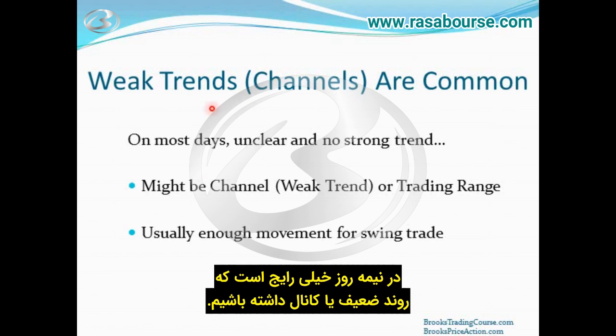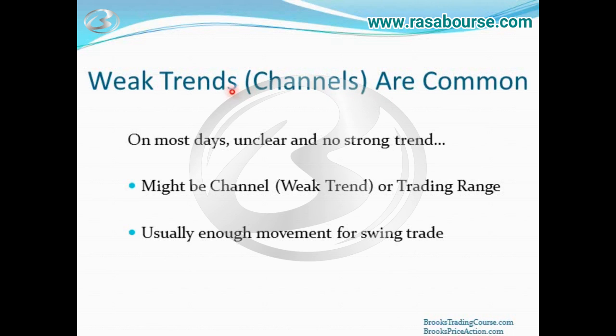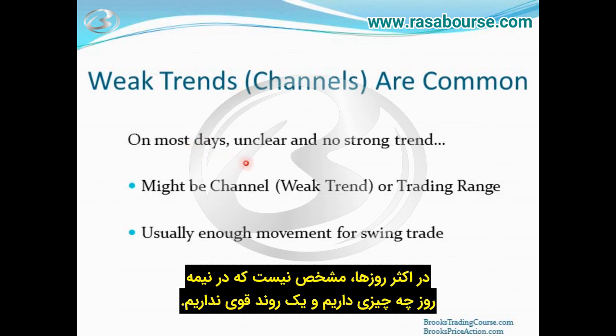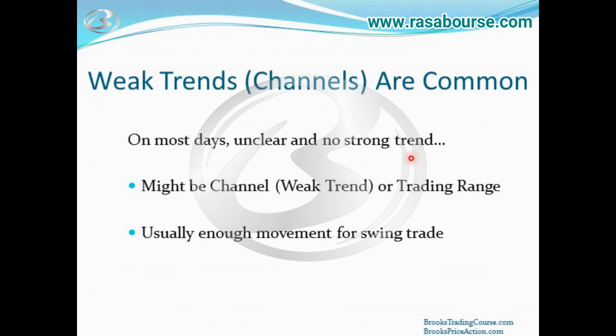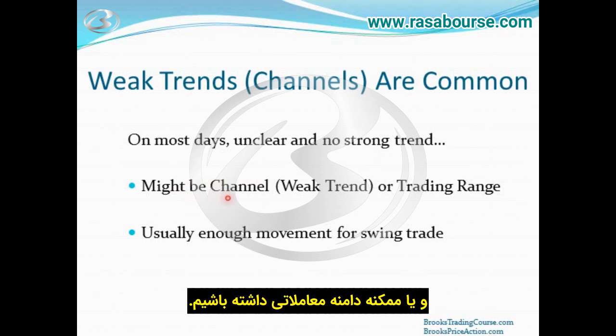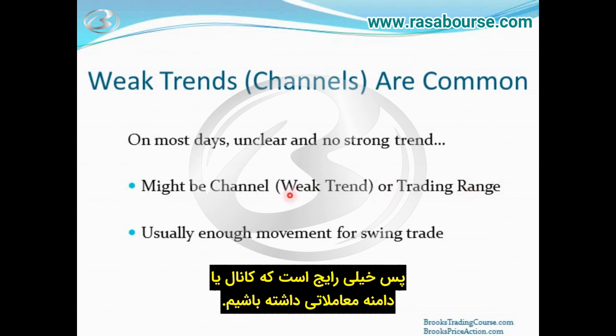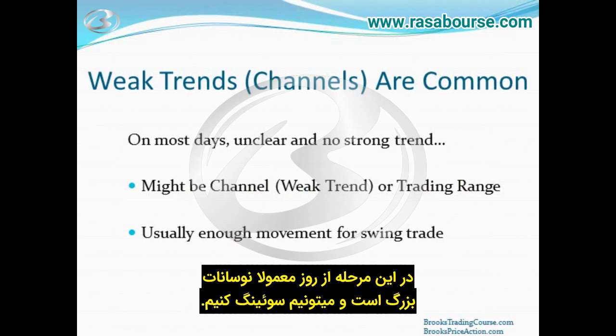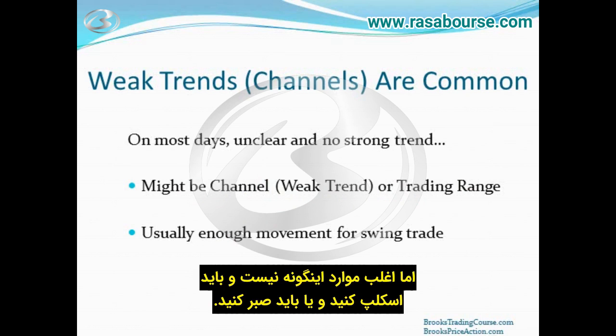In the middle third of the day, weak channels, in other words weak trends, are very common. On most days, the middle third of the day is relatively unclear and it does not have a strong trend. There might be a channel, which is a weak trend, or a trading range. That's the most common situation in the middle third of the day. Usually there's enough movement for a swing trade, but a lot of times there's not, and you're left with scalping or waiting.